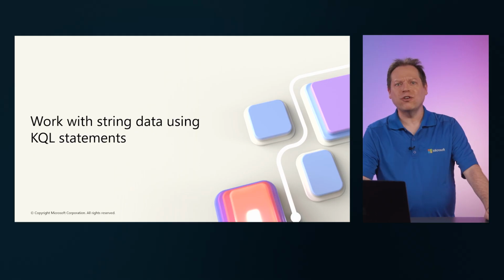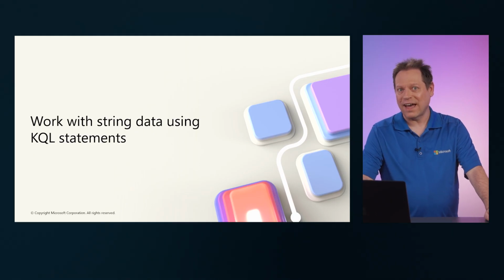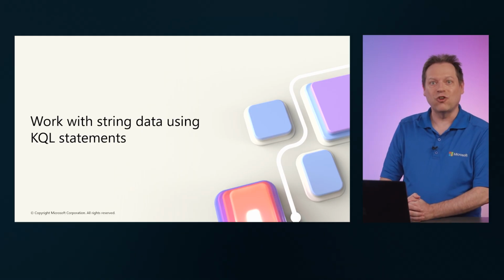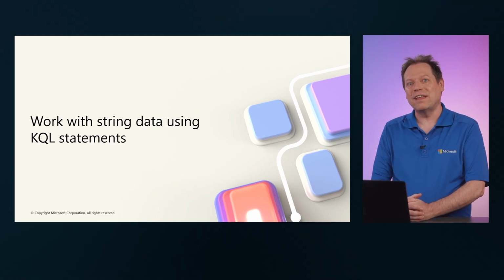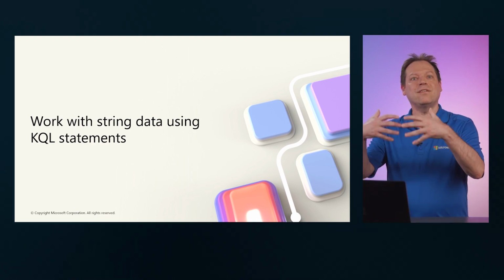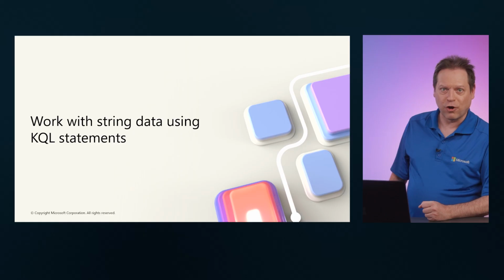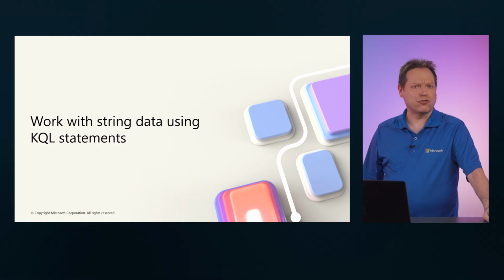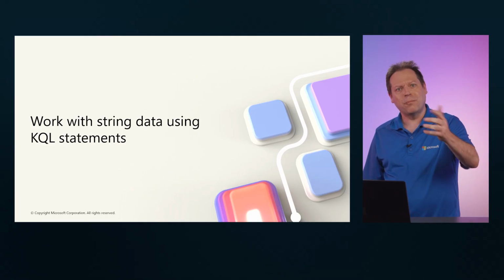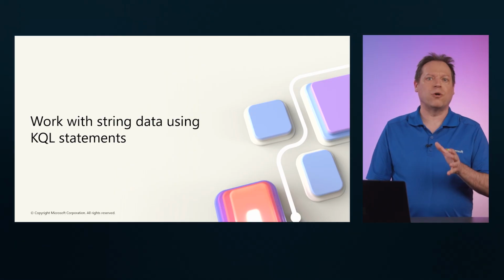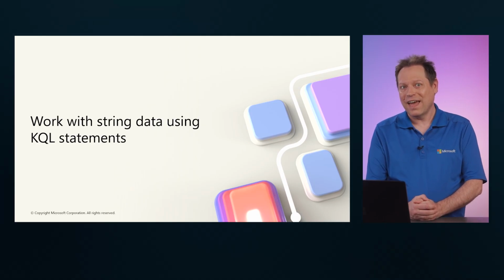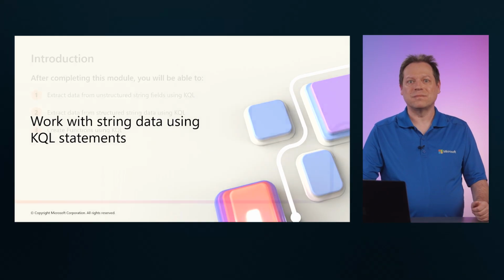Next, we'll focus on working with string data, also known as text, plain text, using KQL statements. Security data often contains key information embedded inside text, things like command lines, account strings, JSON blobs, and even event messages. So being able to extract and transform text is a major advantage in hunting and incident response.